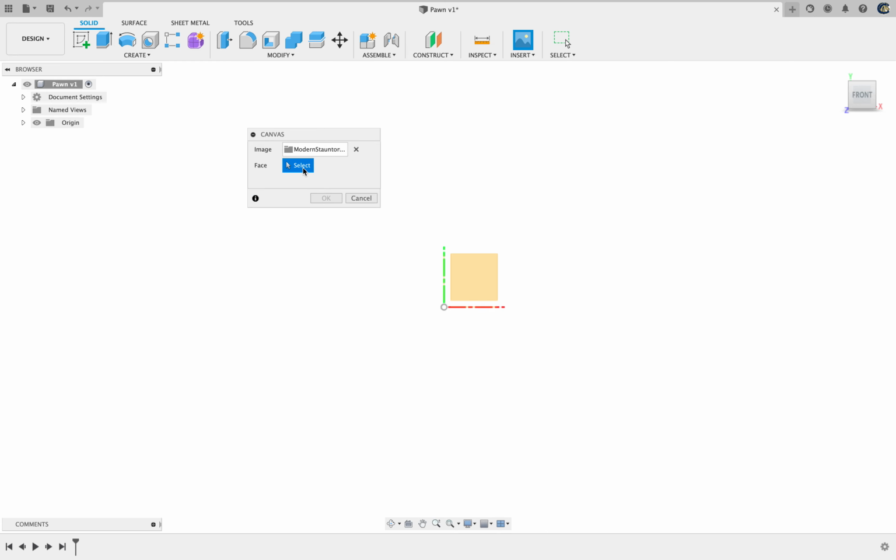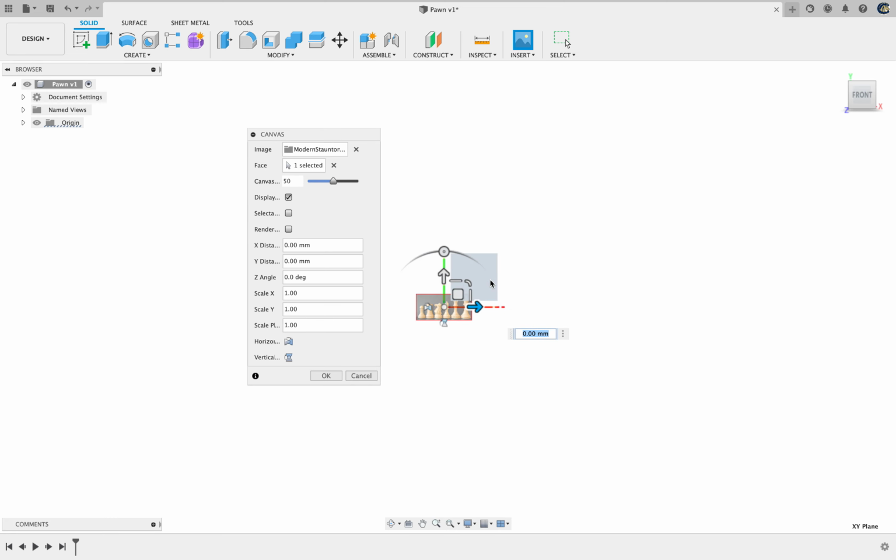It gives me this little message here: where do you want to put that picture? I'm just going to put it on that front facing plane right there, which looks like the green and red, the XY plane for me. So I'll click on that plane, and then it brings the picture in. Now, it might start off pretty tiny. We got some things that we can do.